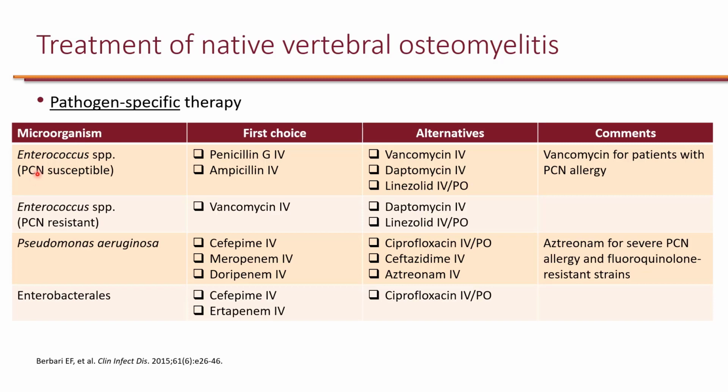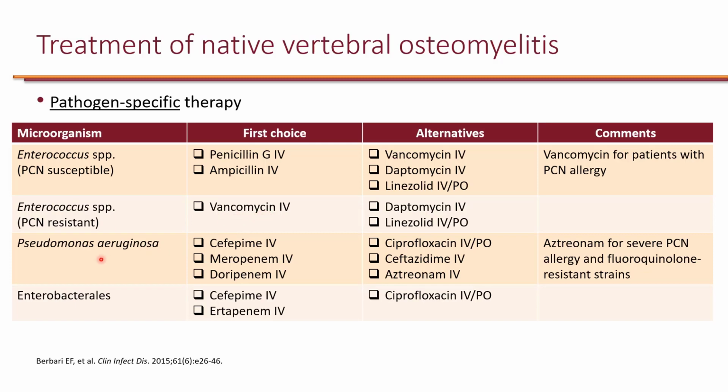Penicillin susceptible enterococcus is unlikely to be vancomycin resistant. However, when it comes to enterococcus that is penicillin resistant, it sometimes can be also resistant to vancomycin. At that point, daptomycin and linezolid become drug of choice. Otherwise, if enterococcus that's resistant to penicillin is susceptible to vancomycin, vancomycin would still be the drug of choice.